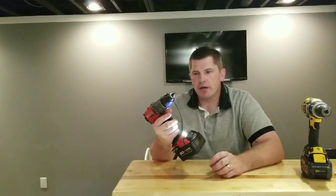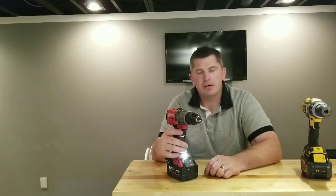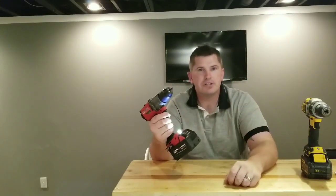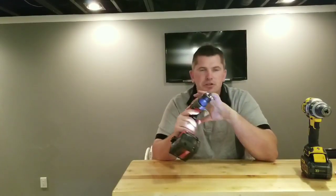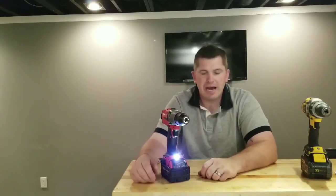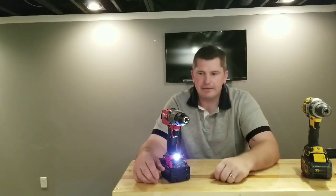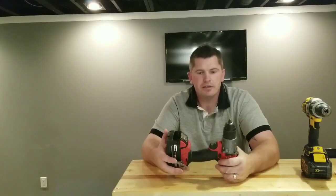I usually have to send my drill in once every year and a half, maybe every year, because either the chuck snaps or the trigger has issues where it stays suppressed. You guys have seen where you use a Milwaukee drill or impact driver and it keeps making a high-pitched noise, and the light stays on. So honestly, I'm not sure. I haven't obviously had this tool for that long. But we're getting there, and it's held up. It really has.